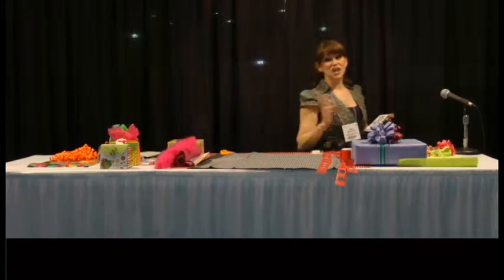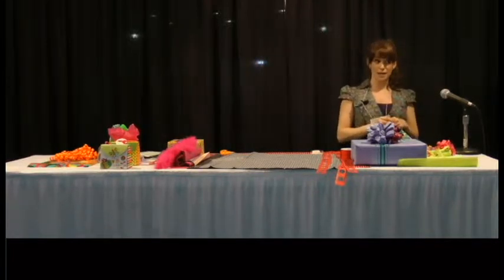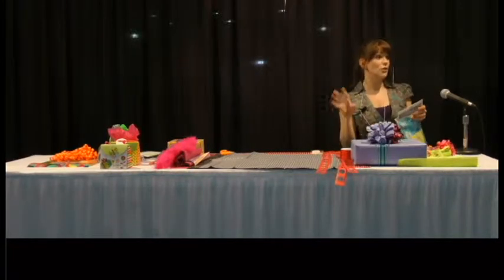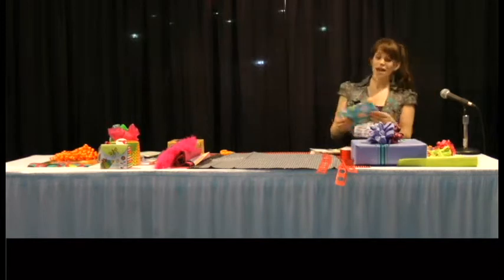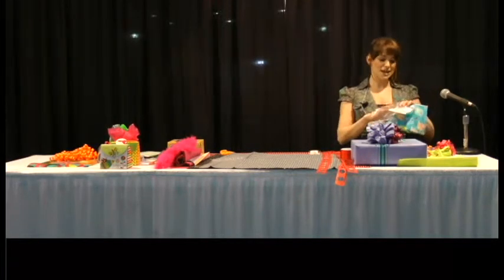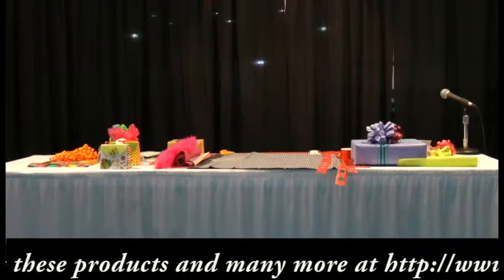One of the biggest challenges in gift wrapping and gifting is often the oversized gift. If you've ever shopped for a bridal registry or a baby shower, you know that some of those boxes can be enormous. Not only is getting it home and into your car and having enough table space to wrap a gift of that size a little challenging, but it does require a lot of paper. So the designers at Gift Wrap Company have come up with the giant gift sack.